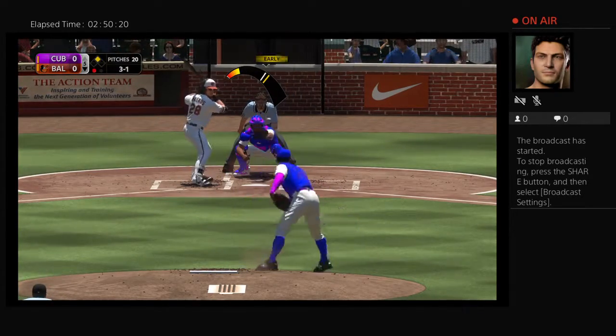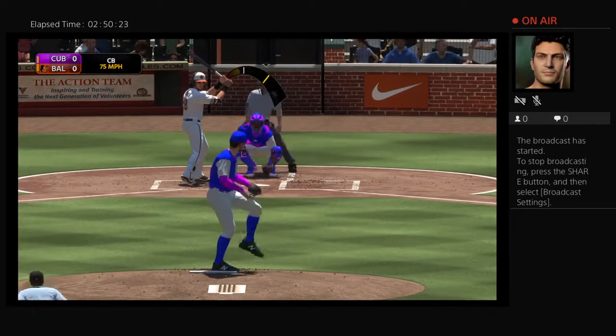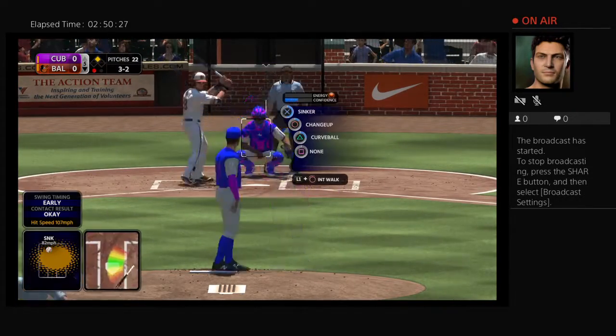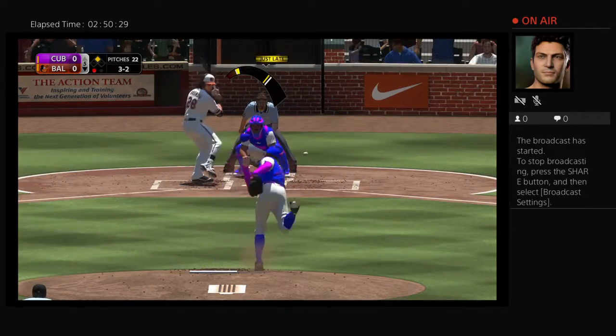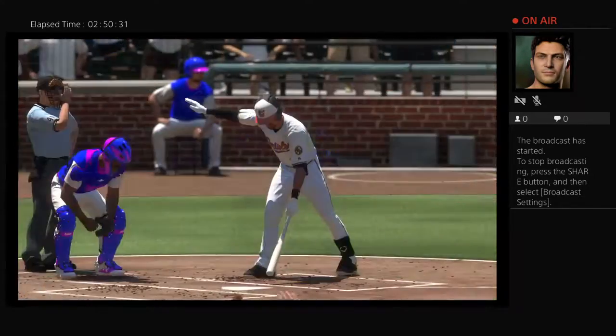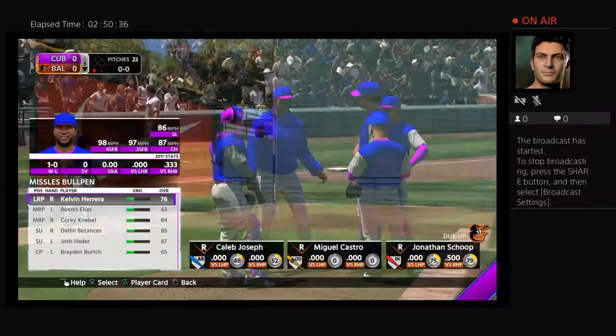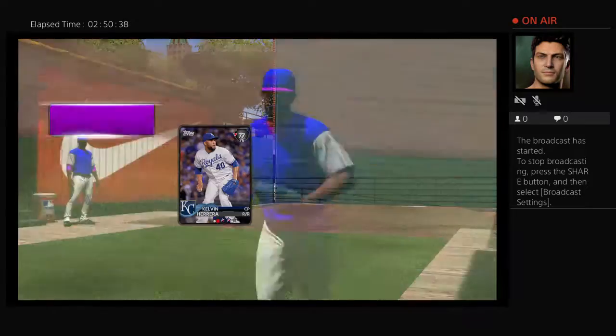3-1. That is in there at the letters to run it full. 3-2. Turned on that one and crushed it. Just pulled it a little foul. And that misses ball 4. So it's first and second now. Now with only 1 away. Now time is called here as we'll get a trip to the mound.